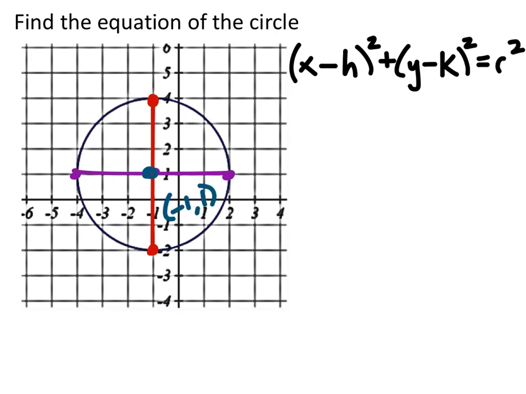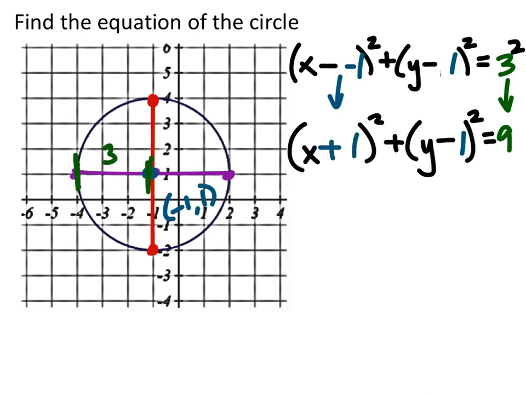Well, that allows me to go into the equation right away and fill those out. So that's -1, 1. And we'll change that in the next step. Well, by doing this, we kind of figured out the radius. The distance between these 2 points is 3. So the radius, we know, is 3. And we can do 3 squared, which is 9. And then this portion right here, we'll just make that a +1 right there. And this right here would be our final equation for the circle that was given to us.